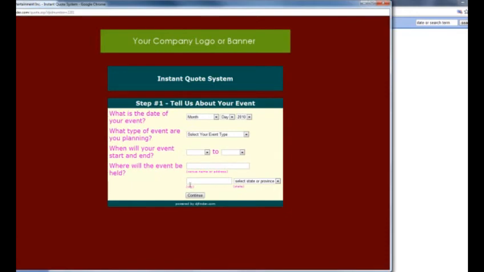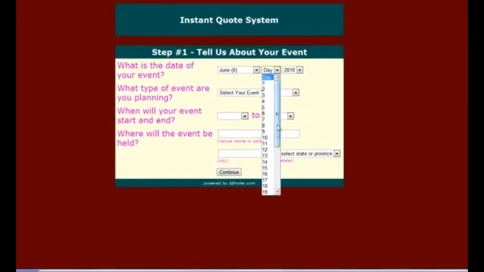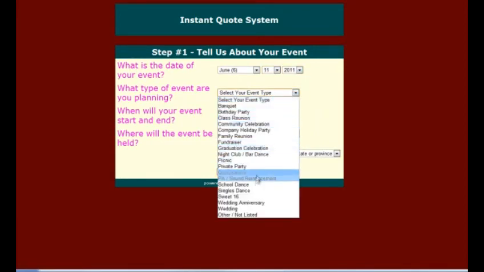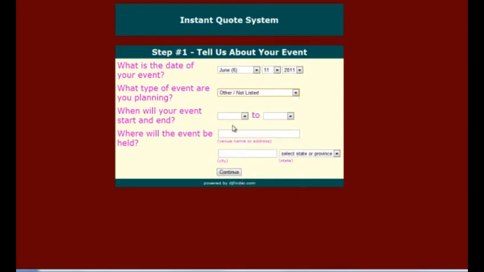The client comes onto your website, picks a date, picks an event type, a start to finish time. For some reason I'm picking 1 in the afternoon till 6.